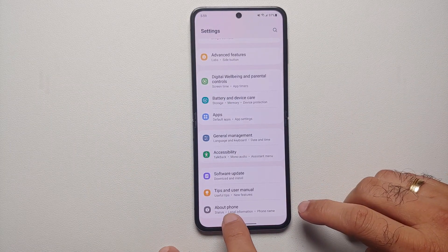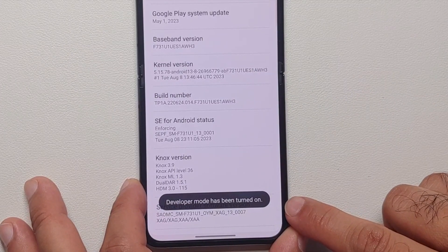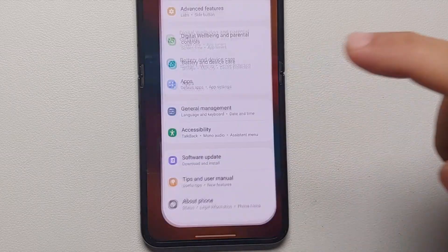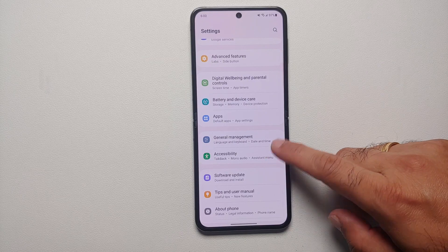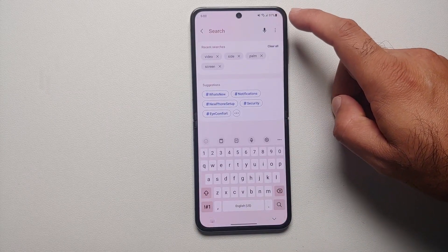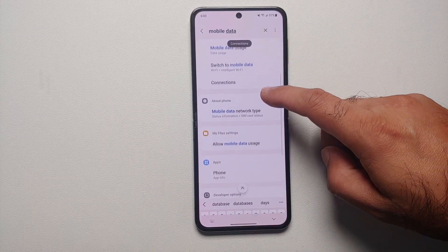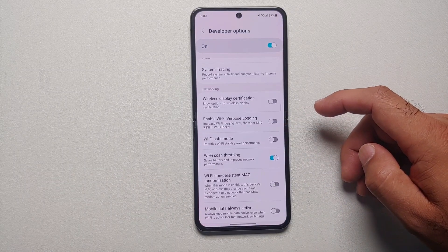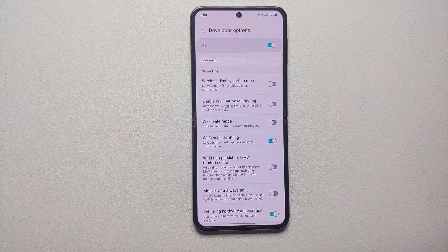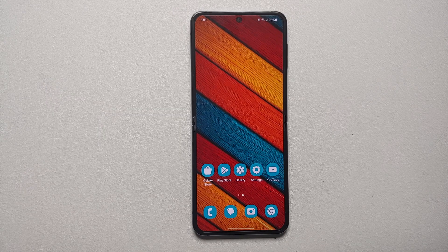For the next option, you'll need to enable Developer Options. Go into Settings, About Phone, then Software Information, and tap on the Build Number a few times — Developer Mode will be turned on. If you have a PIN or password set up, you'll need to enter it. Once enabled, go back to Settings and scroll down to find Developer Options. Tap the search icon, search for 'mobile data always active,' and make sure that toggle is disabled — you don't want mobile data always active when connected to Wi-Fi, as it stays connected to the 5G network and drains battery.